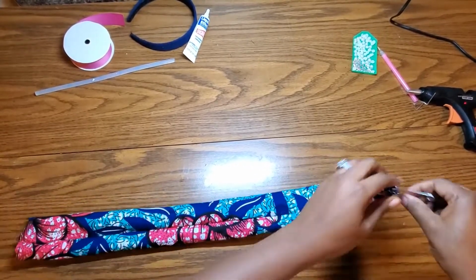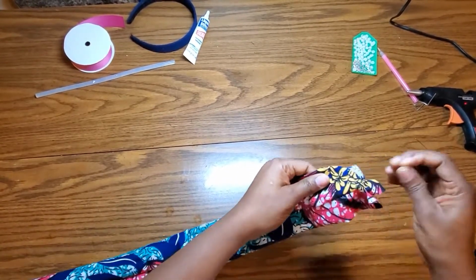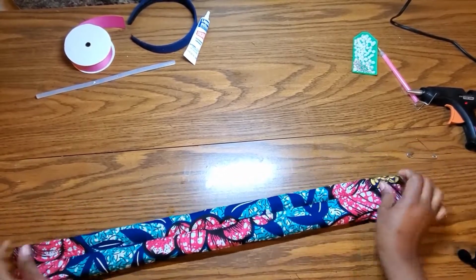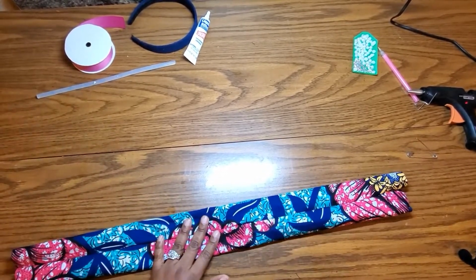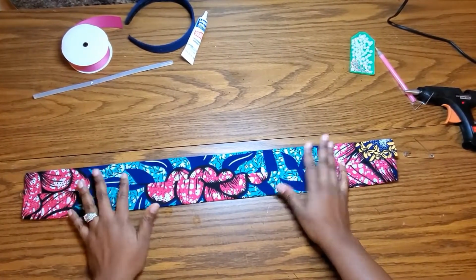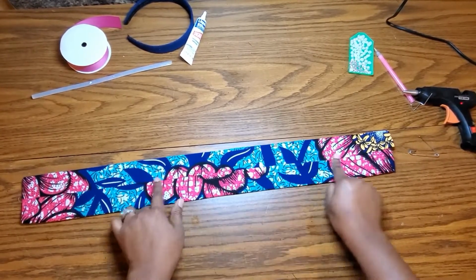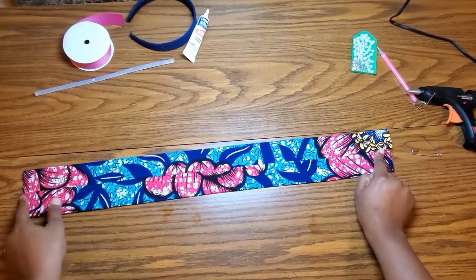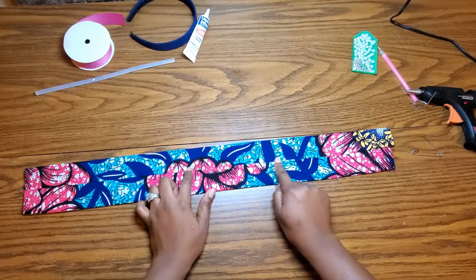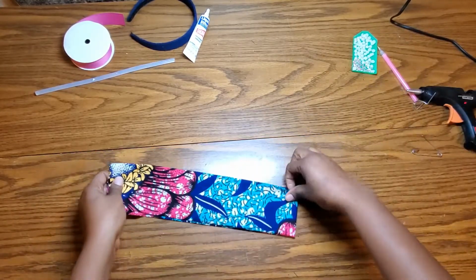So what I will do next is to give it a very good press, just to flatten it out. So I have done it and given it a good press. While I was ironing it, I made sure that the seam was here at the middle. So when you are doing yours, make sure that the seam is at the middle, because you want to conceal this seam.